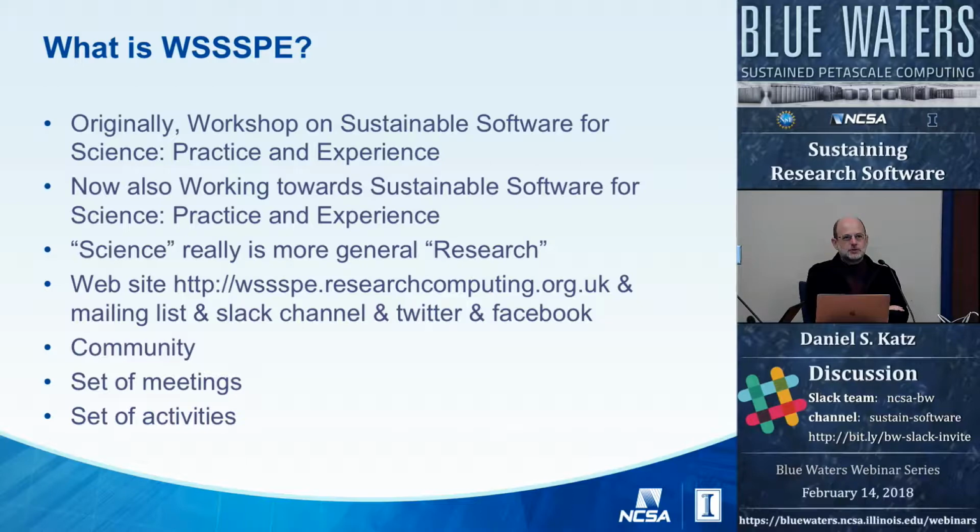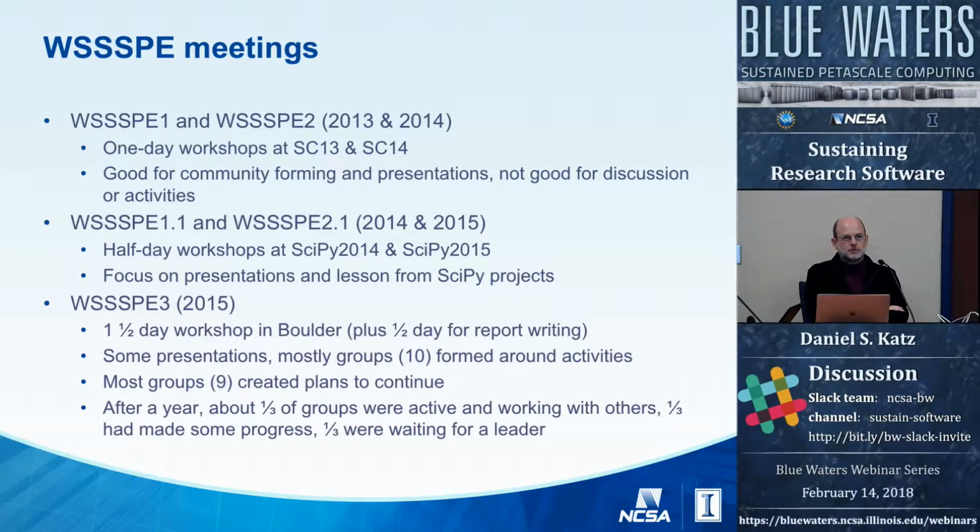So WSSPE really is a community in a lot of ways. It's a set of people. It's also a set of meetings, and to some extent a set of activities. Okay, so in terms of the meetings, WSSPE had two original one-day workshops that were at SC13 and SC14. These were really good for forming the WSSPE community and for letting people have the opportunity to do presentations, but they weren't actually very good for discussions or continuing activities.